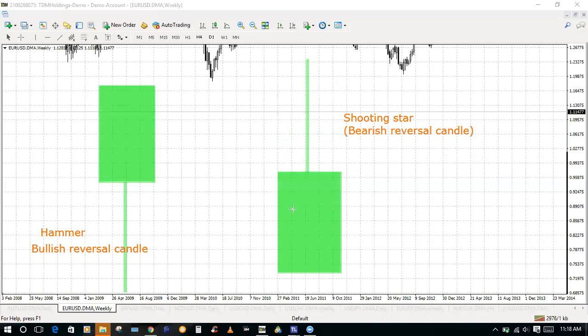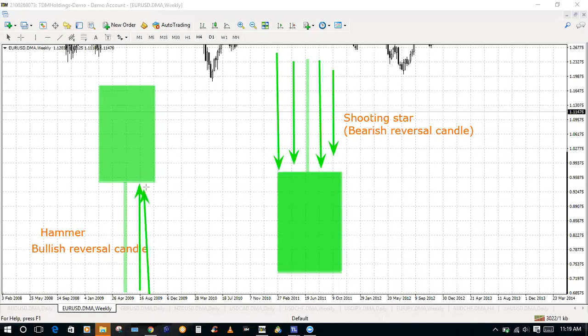So whatever gains the buyers had made up to there, they had lost all of them, or maybe much of them, not all of them. It shows you that the sellers are predominant, for the reason that they were able to push the prices downwards. This downward move shows there's a bit of imbalance here. The sellers are way too powerful. Here the opposite would be true. The buyers would be powerful, for the reason that we have a long wick sticking to the bottom.